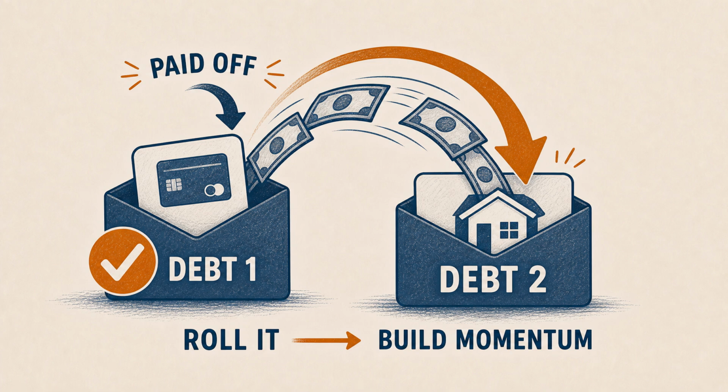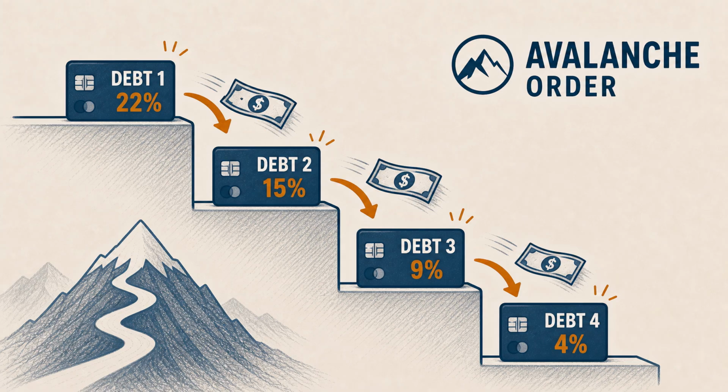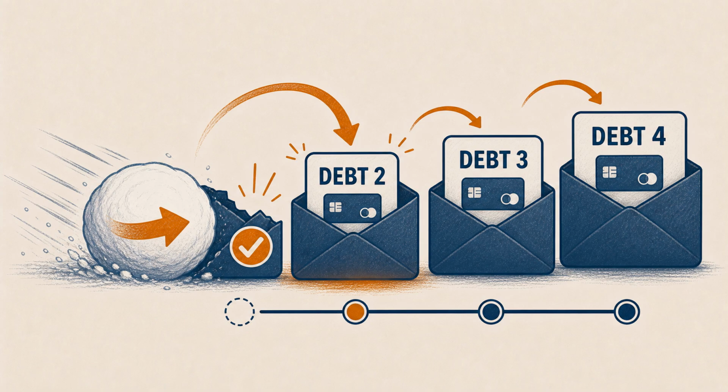Your focused payment gets larger without requiring a brand new habit. In an avalanche, once the highest rate debt is gone, the extra money moves to the next highest rate. Then it moves again. The order is always based on which remaining debt has the highest interest rate. In a snowball, once the smallest debt is gone, the extra money moves to the next smallest balance, then the next. The order is always based on which remaining debt can be fully cleared soonest.